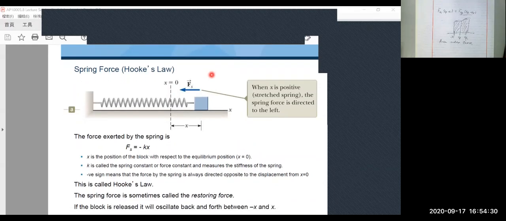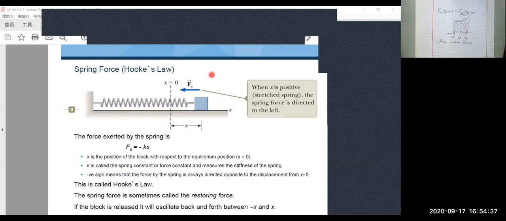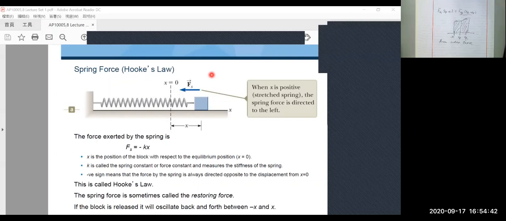So the idea is, apart from the gravitational force, which is kind of a conservative force, where you could retrieve the energy when you return the object to the original height, there is another scenario in which you could store the energy, or store the work done, as a potential energy. And this would be the case when you are stretching a spring. The idea is like this.